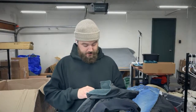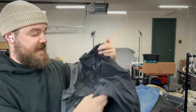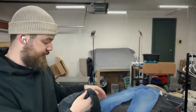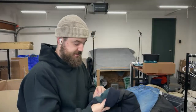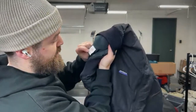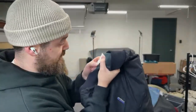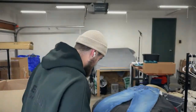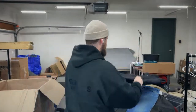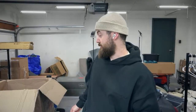I got a vintage Patagonia vest. This is a nylon windbreaker material on the outside, and then it's fleece lined on the inside. Let's see if it has that older style tag somewhere still. Yeah, it does. So it has that older tag. And 97. So 90s, vintage 90s Patagonia vest, style 28501. I don't know if they still use that style code or not. But either way, I'm glad it's 90s because then I can put vintage 90s Patagonia in the title. That's going to get some extra clicks for sure.